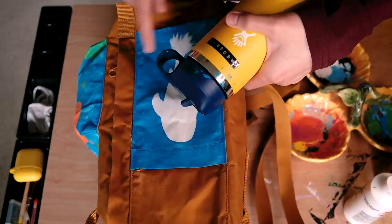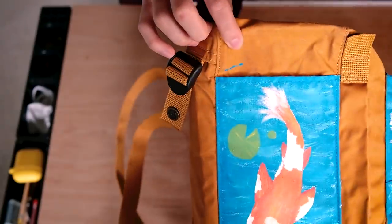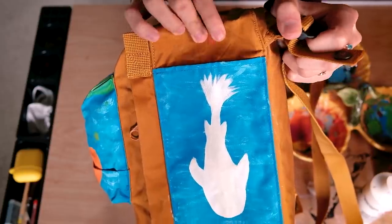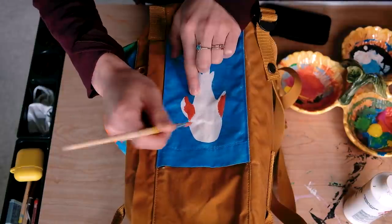And I'm very scared that there's somehow blue all over this backpack and I'm just blind, but so far, nothing much. The biggest thing that's happened was this, and everything else is very minuscule. This happened too. I think I'm gonna give this some white spots because I feel like it's deserving of it. So one right there, right like that.